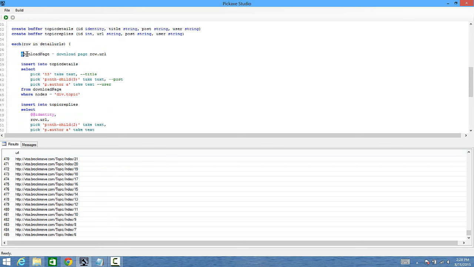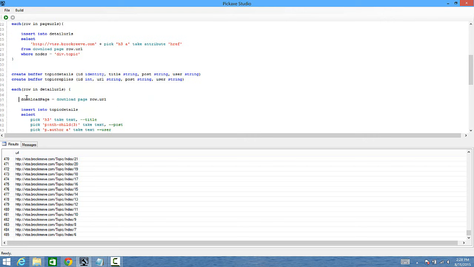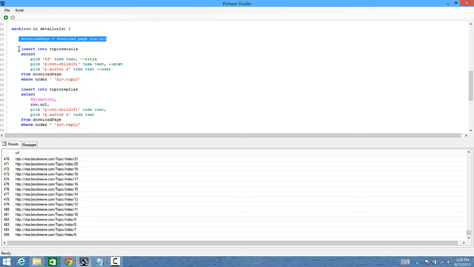You'll notice here that we download the page once. In the previous examples, in the from statement, we just put the download page inline, but you can also store it in a variable because here we have two select statements selecting out of the same page. So we want to download the page into a table first and then have two from statements, so we don't download it multiple times.